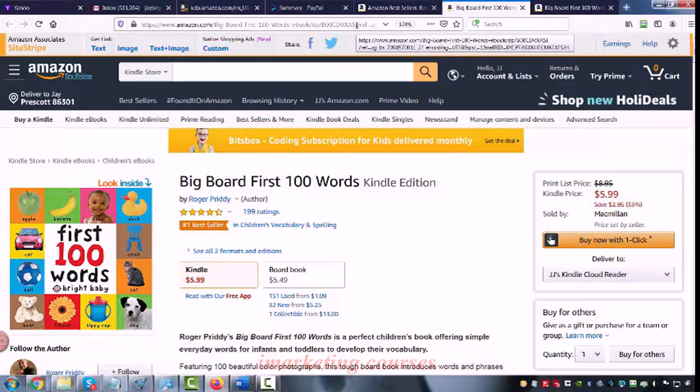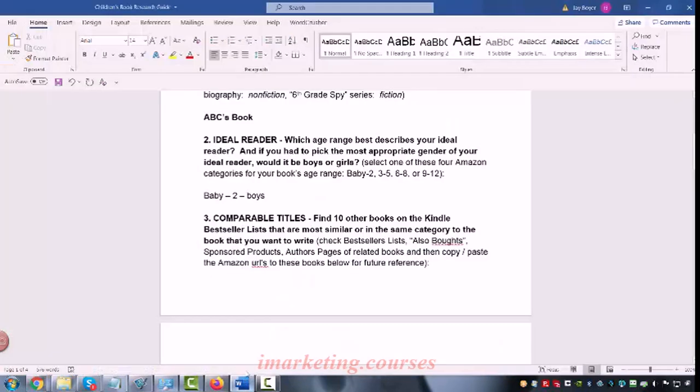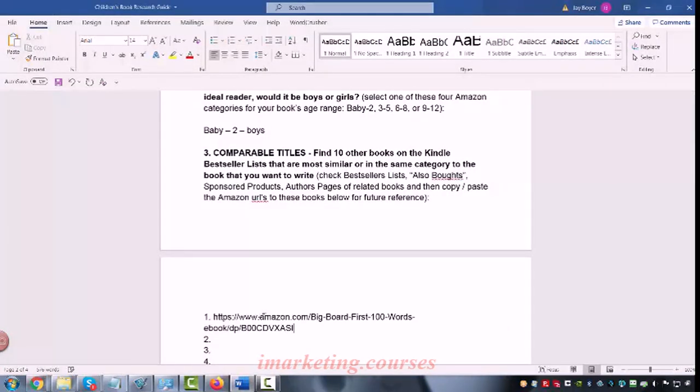And what we're going to do as far as adding these comparable titles to our worksheet is we're going to actually take the URL up top here and add that link directly into the worksheet like that, so that we can actually link out directly to these books at a later date and remind ourselves, oh yeah, I've already done that research. Here's 10 books that are super similar to the type of book that I'm talking about, so that we can easily jump back in and identify some trends or topics or commonalities or other things that we're going to use to model those books and achieve success with our own ABCs book.